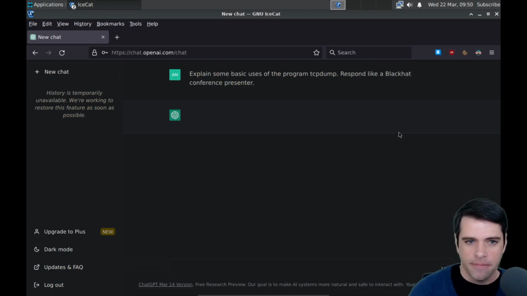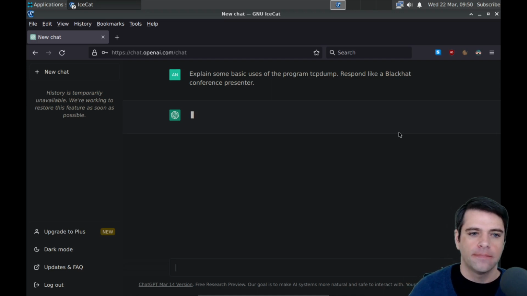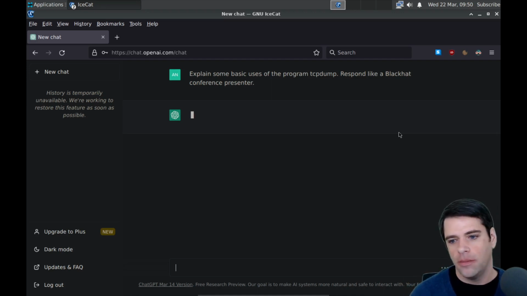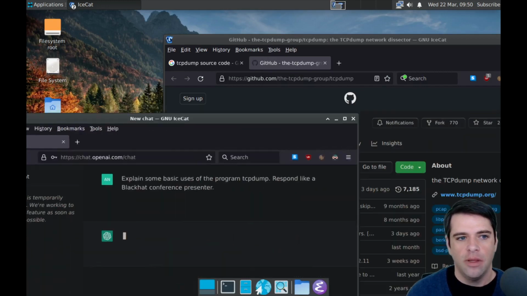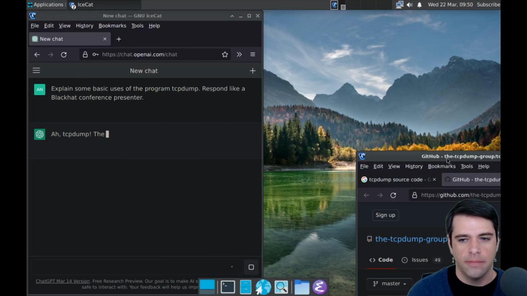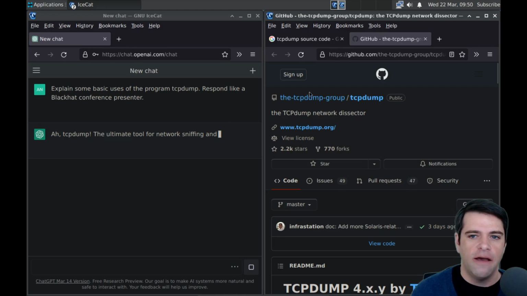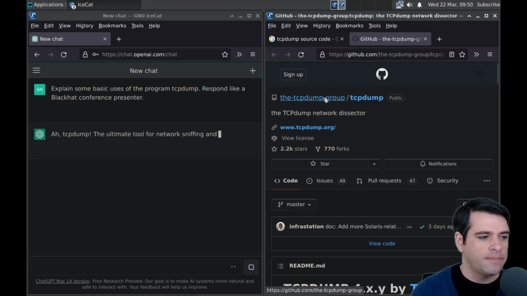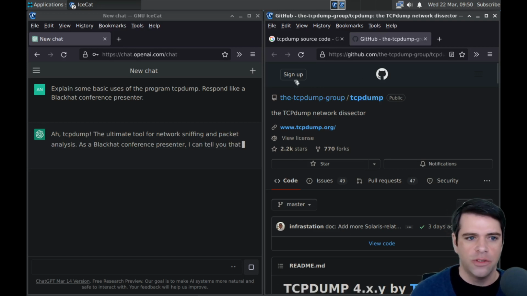Let's see what it does. Maybe it's not going to respond. We'll put this aside and see if it's going to respond. Here we go. And on the right, I have the tcpdump GitHub page open. I will put the link for this page in the show notes, I guess it's called.